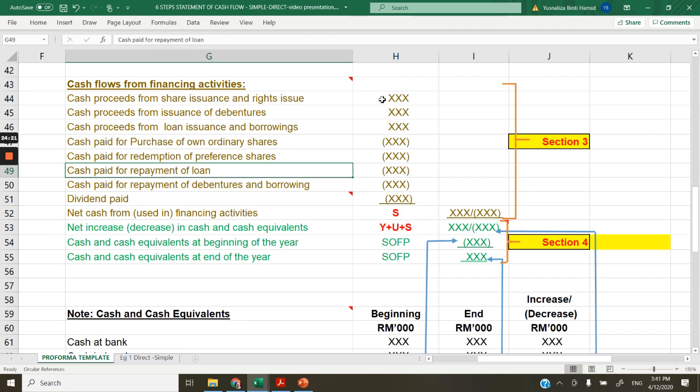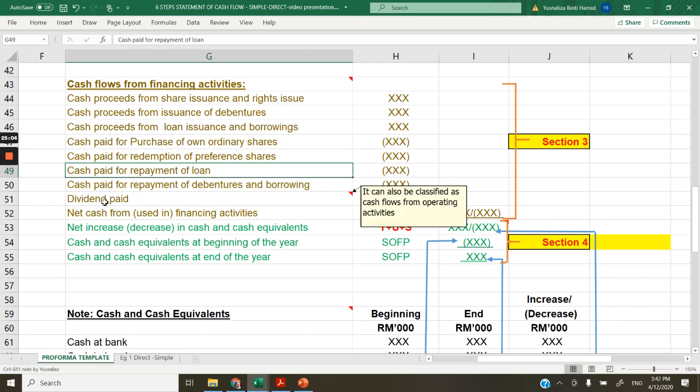So the figure as it is shows an inflow, which shows that the bank has been debited during the year for that total of, let's say, 1 million in the issuance of shares or share capital. And if you have the cash payment for the loan, let's say the total loan that you pay during the year was 100,000 throughout the year, that total in that year relating to the cash payment is what you need to show as an outflow, or put the figure in brackets, or leave that as a negative figure there.